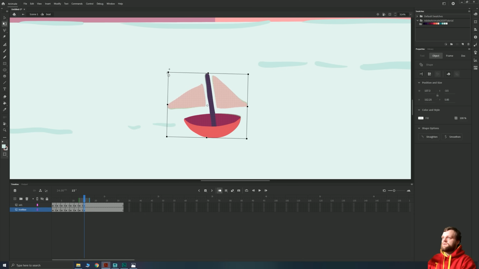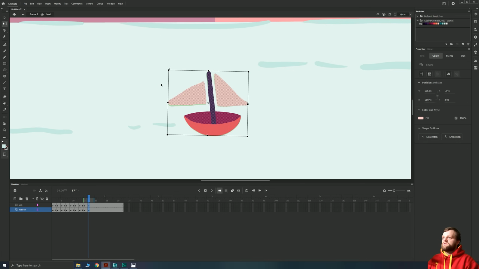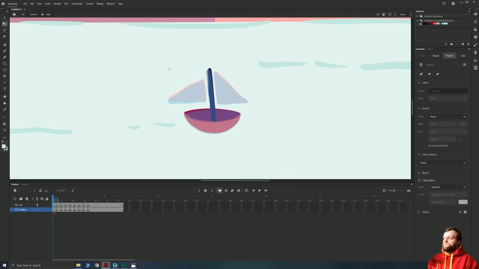F6 again, rotate a little bit, come back up a bit more. Then as it reaches its zenith, it's going to rotate just a touch, come up just a touch. Now I'm going to grab my first 2 frames, which are here, and I'm going to, holding Alt, drag them over until I can add in a new set of keyframes here, which is equal between them.